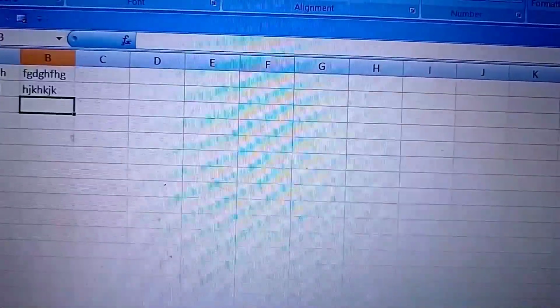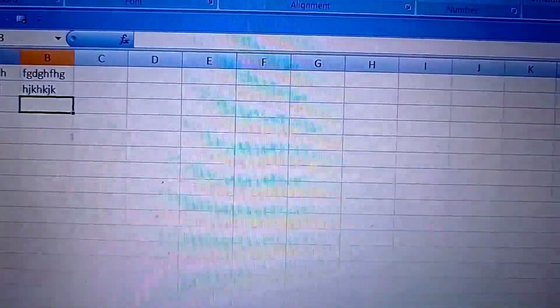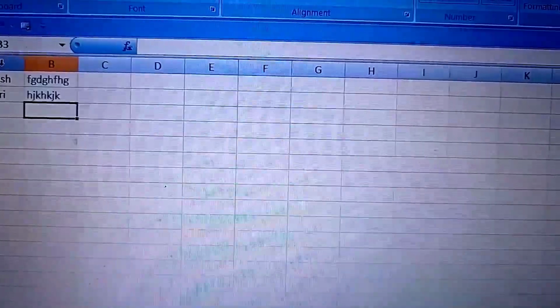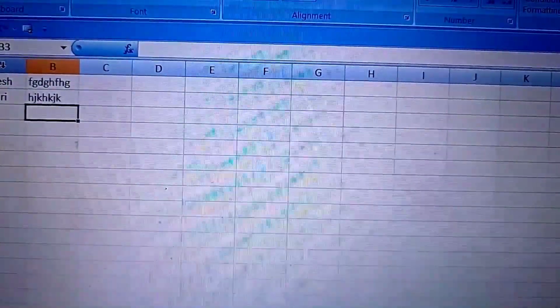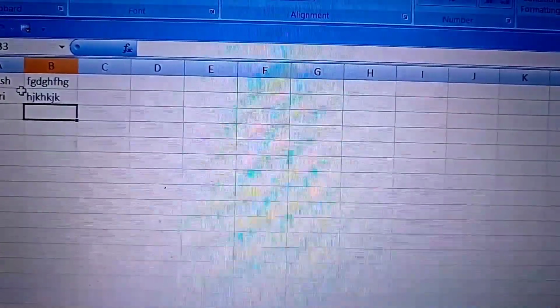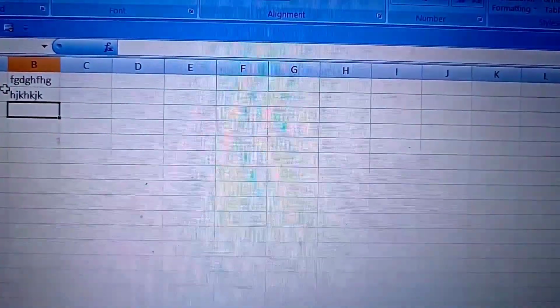Now for demo, I will create a demo project. So now I want to protect column A. I want everybody to be able to edit any other part, but not column A. So I just want to lock column A with a password. So what I need to do, first press Ctrl A, then again A.